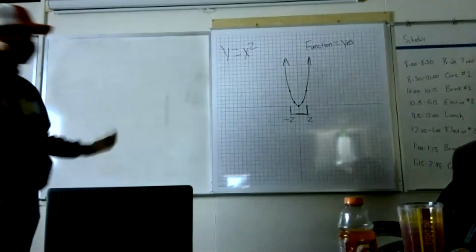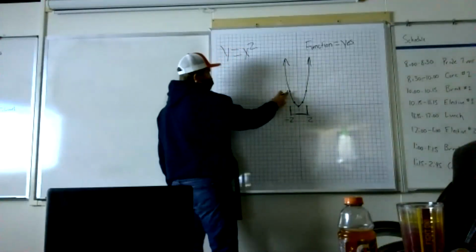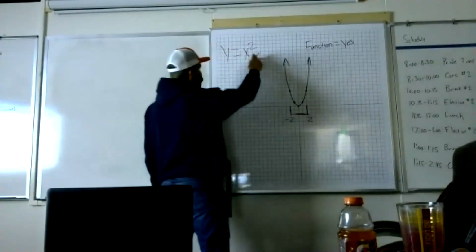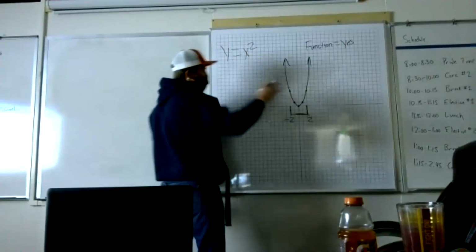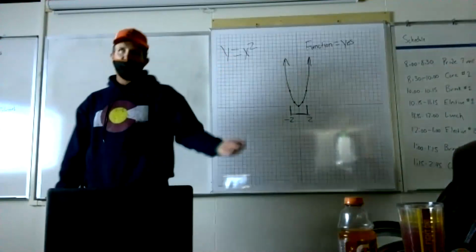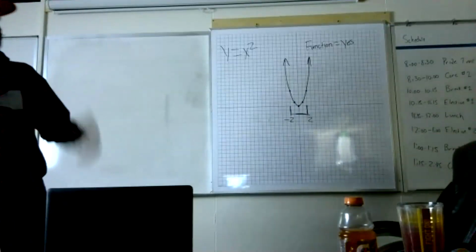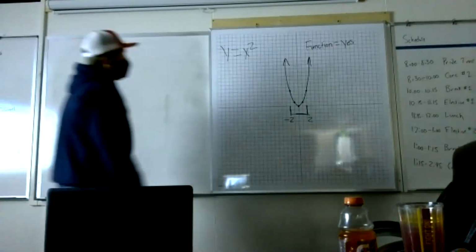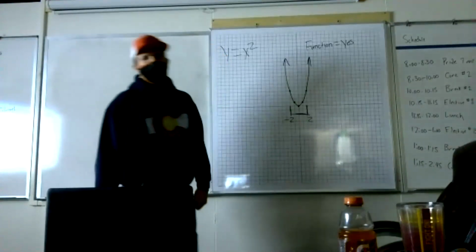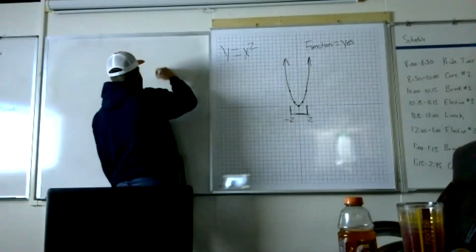Okay, but if you look at this graph, -2 maps to +4 because -2 squared is +4. 2 squared is also +4. Those are not unique. Okay, they're copied. -2 has the same y value as 2, right? Because when we square them, we both get +4. So this is not a one-to-one function. The test that you can use is called the horizontal line test.